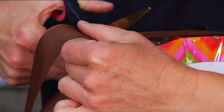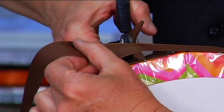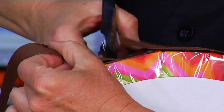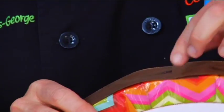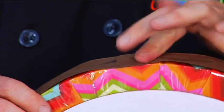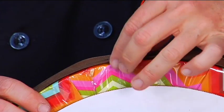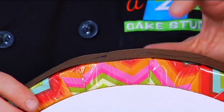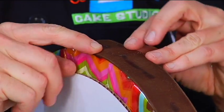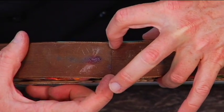All right, since it's behind your hand, talk to us about what you are doing. Okay, so I'm cutting. I'm leaving a tab. Oh, okay, good to know. So that now when I put my other ribbon on top, then at the end we're going to fold them over and finish it off like that. So we're going to leave our tab undone.